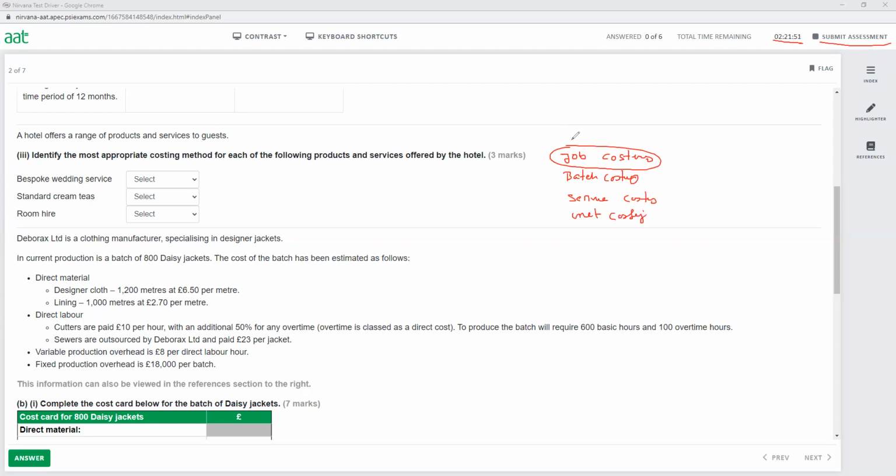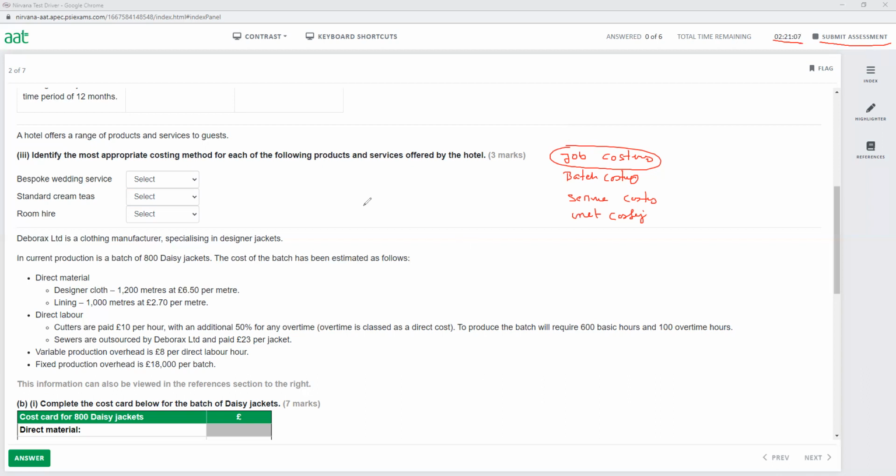Or for example, someone needs to build a house with different requirements. They need a different corridor, different tiles, a different garden. So based on the requirements, you give a price. When the costing method is used for only a specific requirement, then we use job costing, because it's not going to be the same for everyone. If someone says, I need this specification on my product, that means you're not going to make a lot, you just make one for one person. If this is the case, we use job costing.